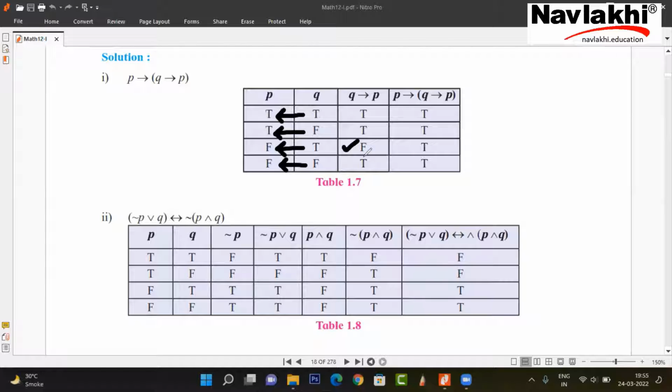Sir, do we mark these up? No. Mark why? I didn't get you. The table, like we did the truth table. No. Truth table of arrow you have marked up. That true arrow false is false. Rest all are true. So using that truth table, you will fill in column 3, na? Okay, sir. Got it.